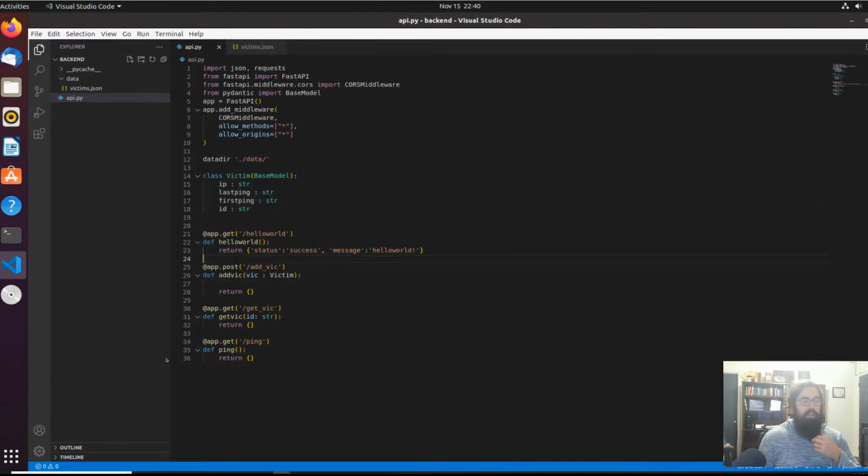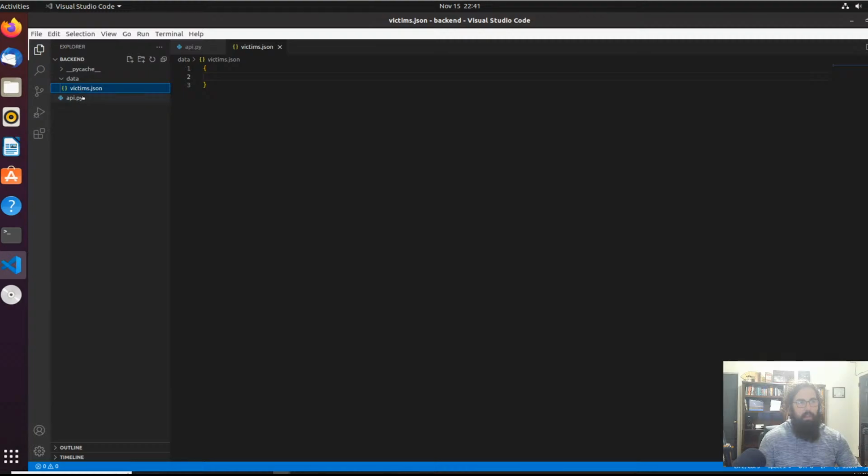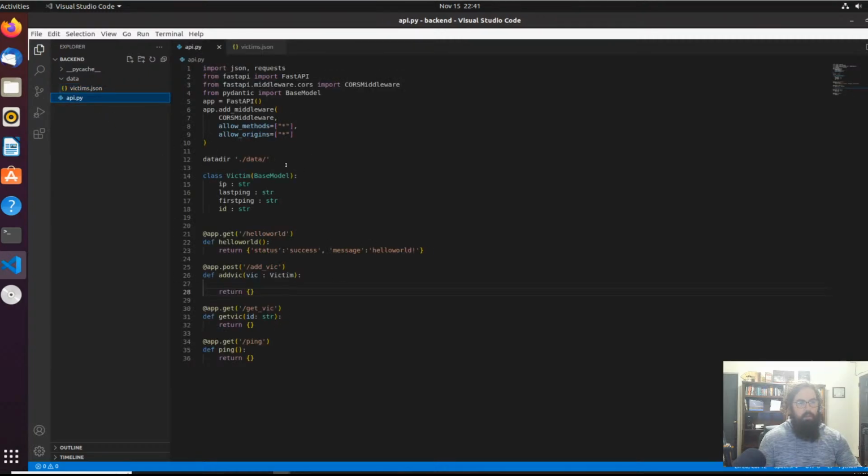And if I didn't think it was going to take forever, I would go ahead and install something like Postman. But we can also use curl, I guess. Don't really want to mess with curl right now, but just take my word for it. Basically, we're going to send a post request with all of the specific information in it to the add victim endpoint, and it is going to add the victim to the victims.json. Very simple stuff. So let's go ahead and create a helper function here.